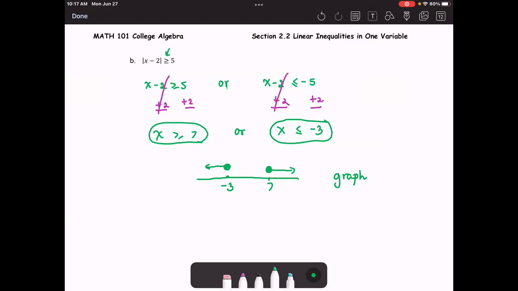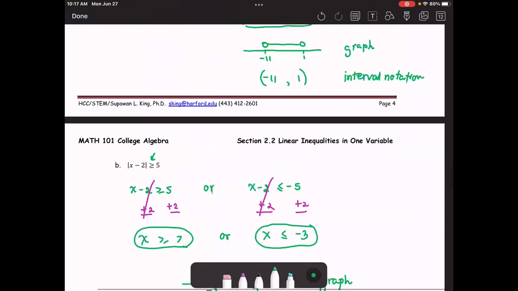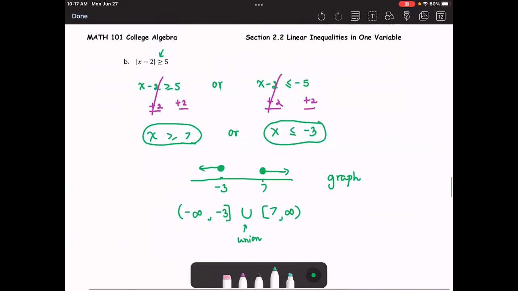The next part is the interval notation to represent this solution set, starting with negative 3, including with a square bracket, any number lower, negative infinity, close the parentheses, or we join with the union set. This one is union. And then another group of the solution. At 7, we include the square bracket. Anything greater, use the notation positive infinity, and then open the parentheses. So we got the interval notation to represent this set of solutions.